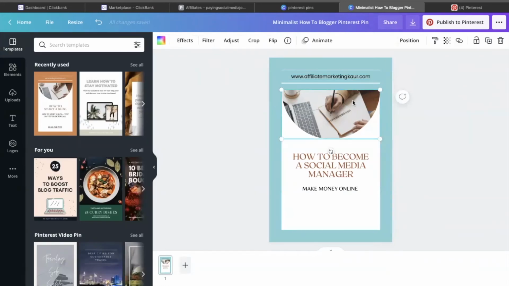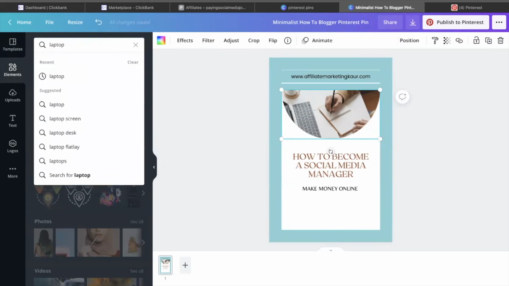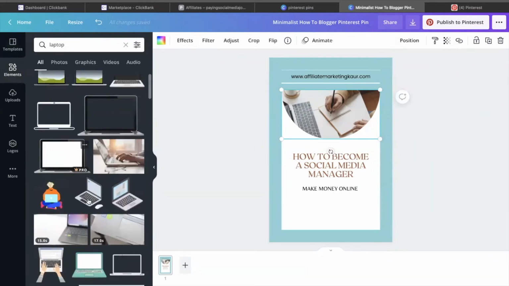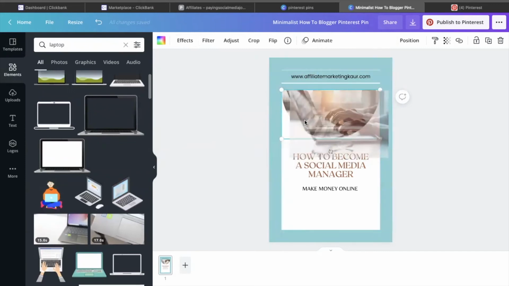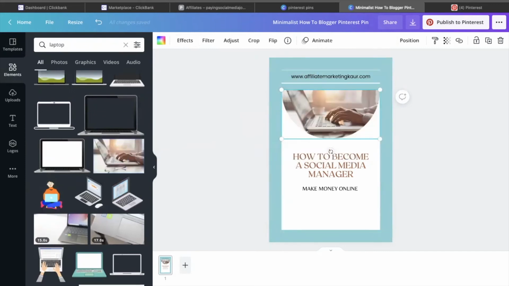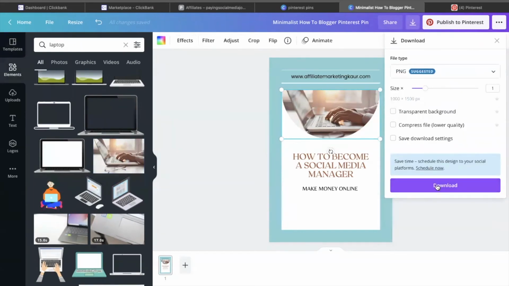Here you can change the picture. Take an element, so laptop. Here are the pictures you can change. Then download. It should be PNG. So download.